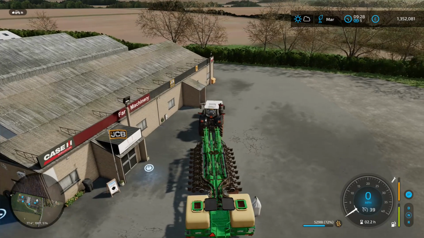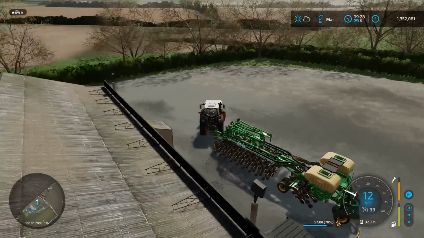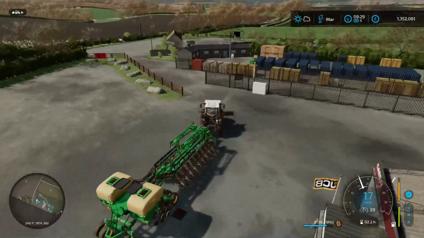So we get this wheat in the ground. Then we crack on with the rest. That sounds like a plan. Right, so 5,739 litres of seed. Is that going to be enough for that big field 5? All right, we'll soon find out. Right, let's get cracking.